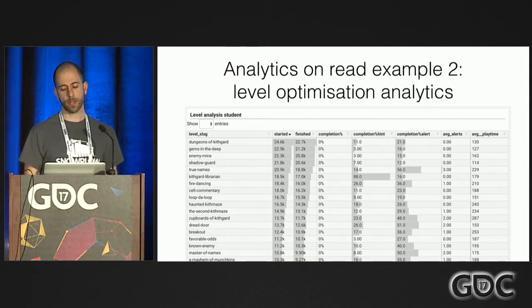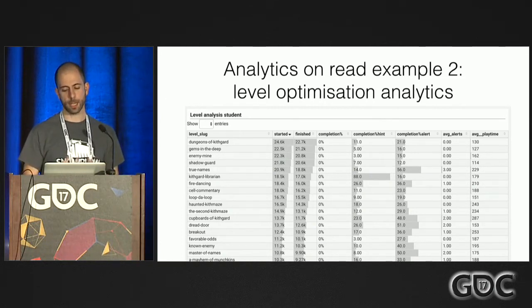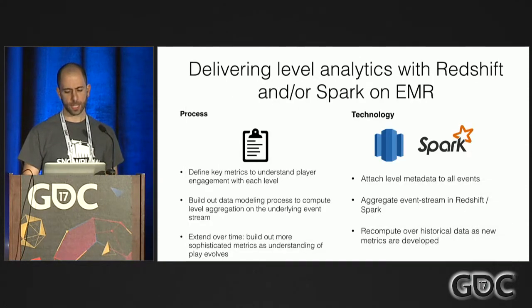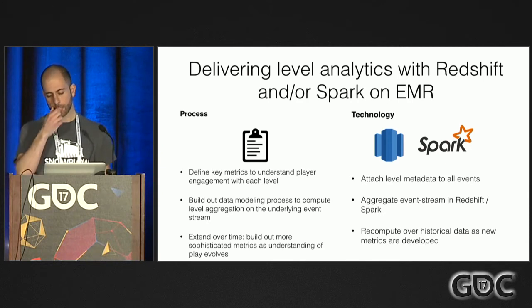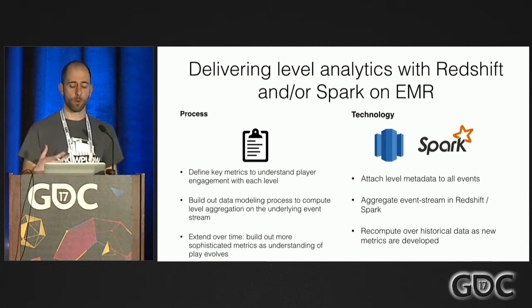And what we expect to happen over time is that the number of these measures will increase. The number of columns in this table will just grow and grow as that understanding deepens. And in terms of the process that enables this, users will slowly think of more and more different measures to capture different aspects of the user's gameplay.